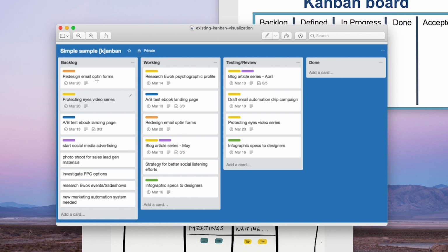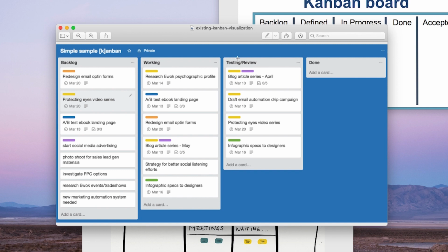But you can see that we have on the far left here our backlog or prioritized to-do list. Call it a queue, call it a to-do list, whatever you want to do. The idea here is that your most important work is at the top and the least important work is at the bottom. So then once you grab something and start actually doing it, it is working. Someone is working on it.